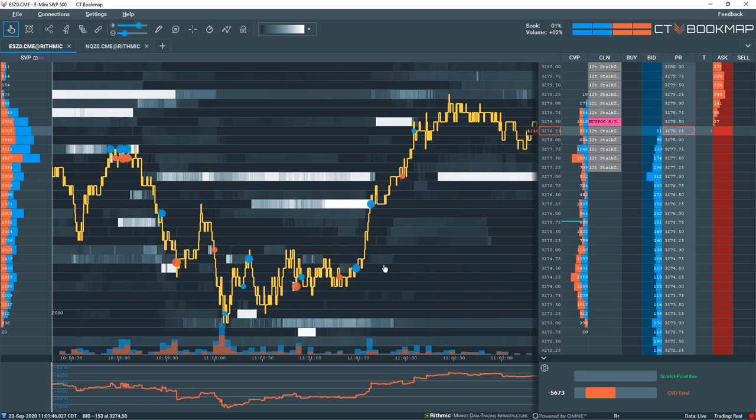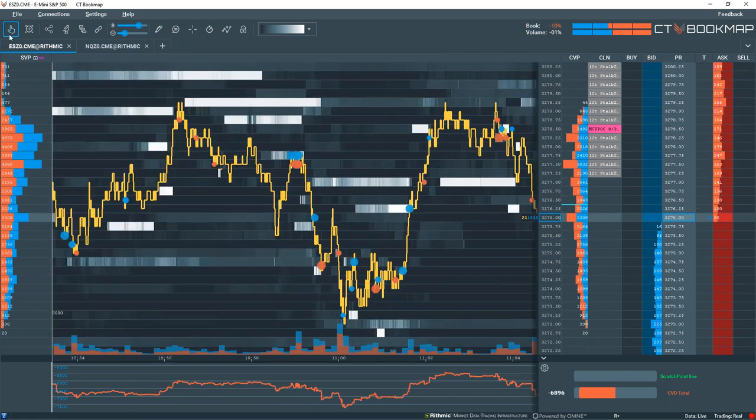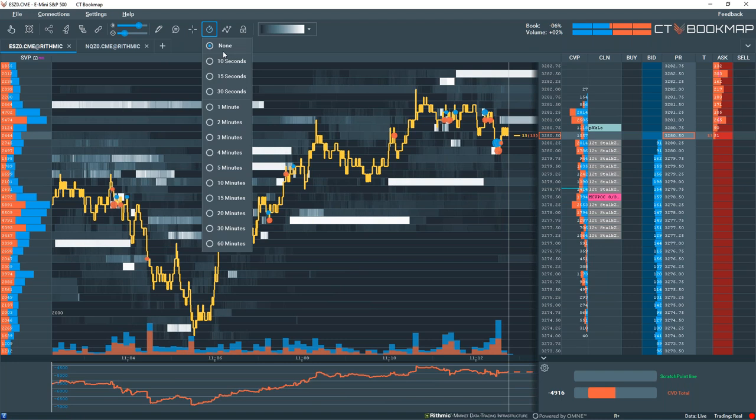I know that if it gets through the point of control, which is the point at which there's the highest volume, also in statistics called the mode, I know that if it gets through the mode here at 74 and a quarter and starts trading 74, it's very, very likely to get down to 72.75. So the CVP to me is more of a refinement tool, right? It just tells me what's happening within a range.